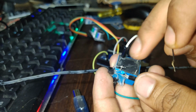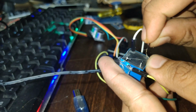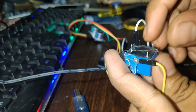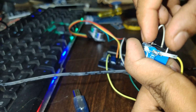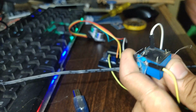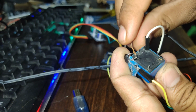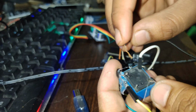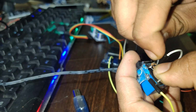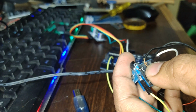Here, don't get confused with the pins. The one wire of the motor, you have to connect it here. This gel has become a little bit messy. The power supply you have to connect here in the middle pin. You have to connect the power supply wire in the middle. So it won't make a mess, I'll just solder this one.